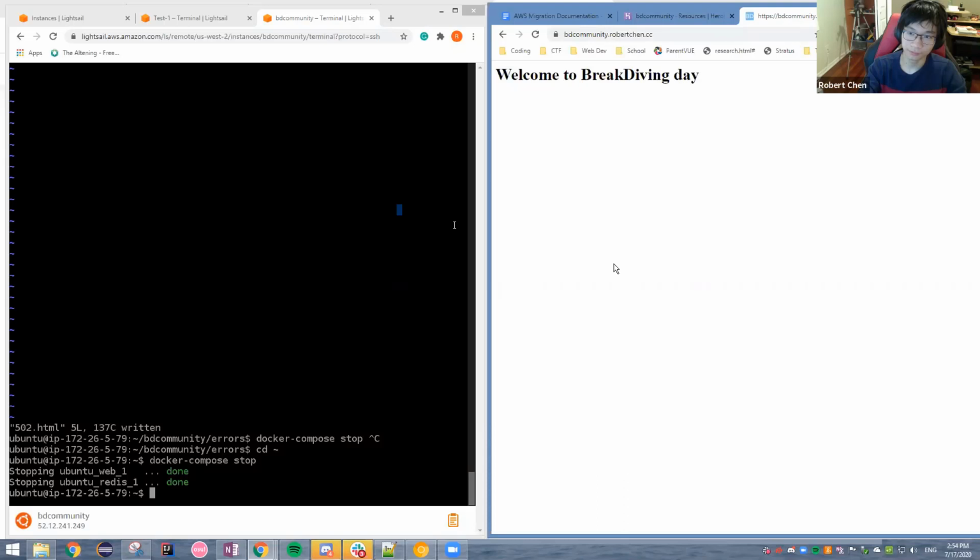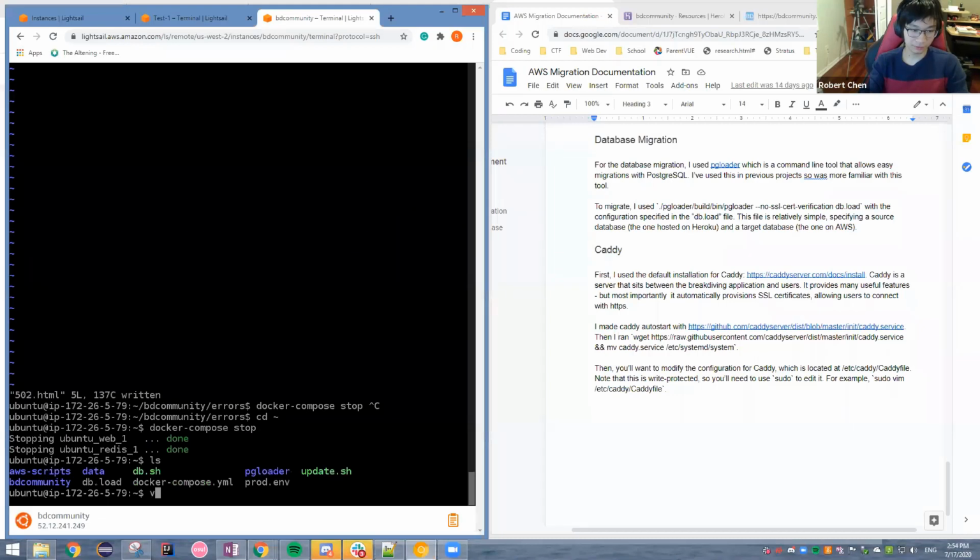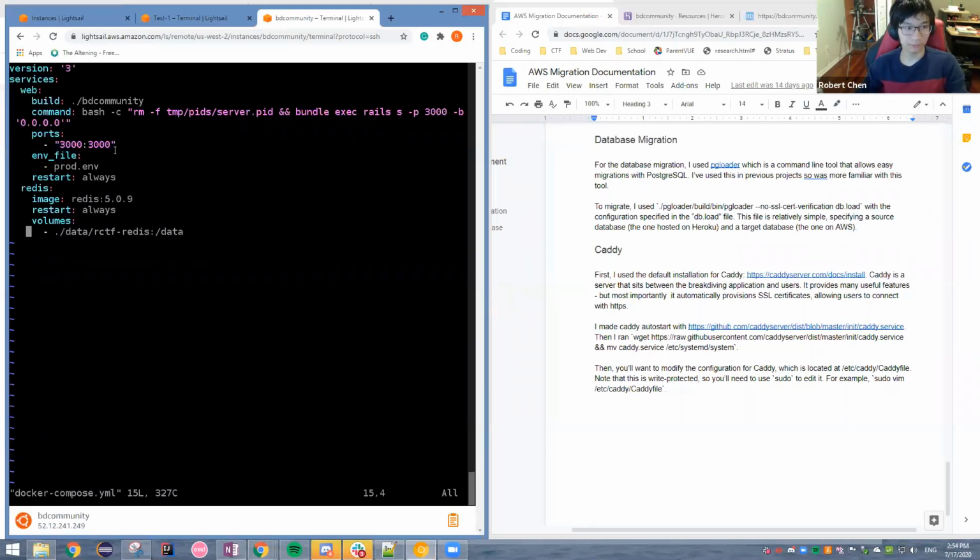Yeah. So how this works is, if we scroll down a bit, it's in Caddy. Caddy is a middleware, so it sits between the user and the actual break diving server. If you recall on the Docker Compose file, we told it to run at port 3000, right?